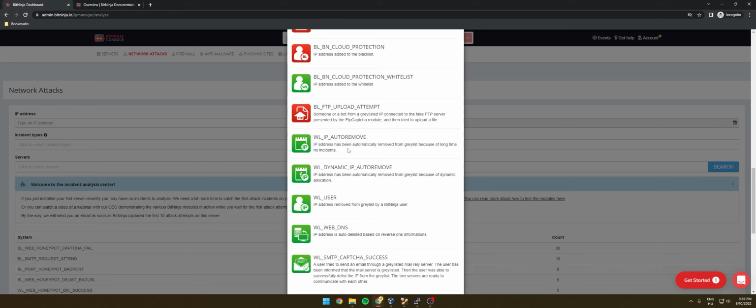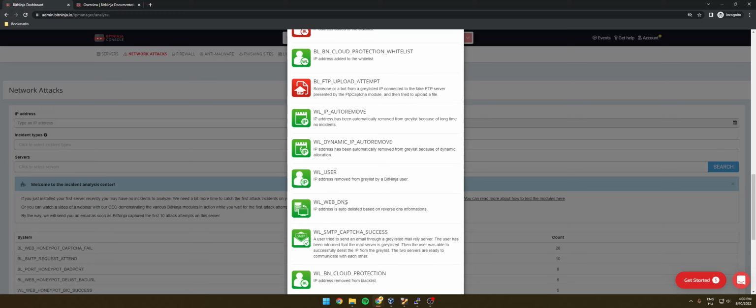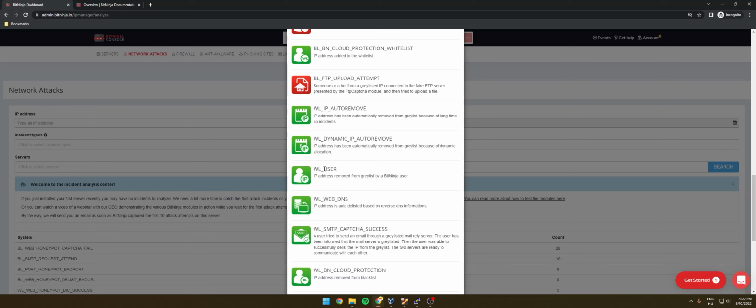So this is how we deal with it. Dynamic IP address auto remove is the same, but with dynamic IP addresses. And then you can see the user version: the IP address removed from the gray list by a BitNinja user. It means that the IP address has been removed by another BitNinja user from the gray list.